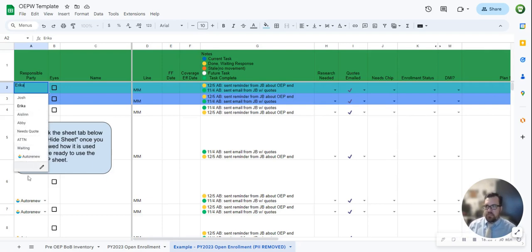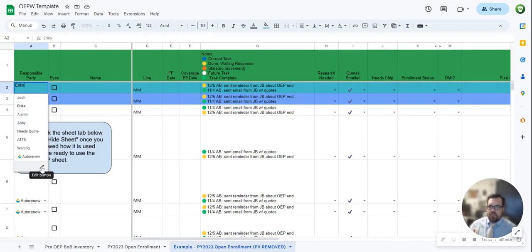We have this first column really focused on what needs to be done throughout the open enrollment period, when the broker's on the phone and they're talking to a client, and then they're assigning a task over to a team member. They would throw in the responsible party as whoever that person is that's stepping in. I say that you can edit it.